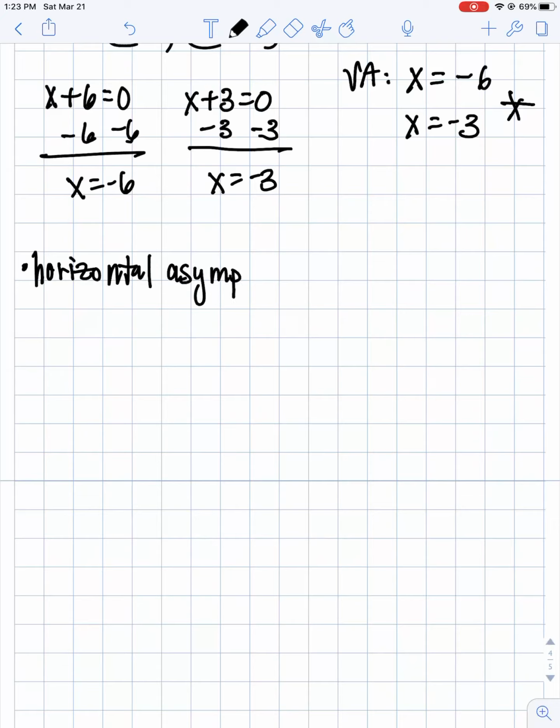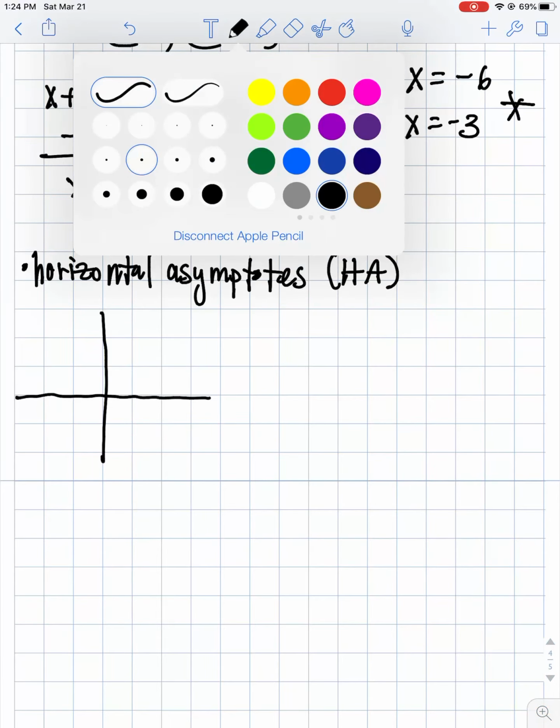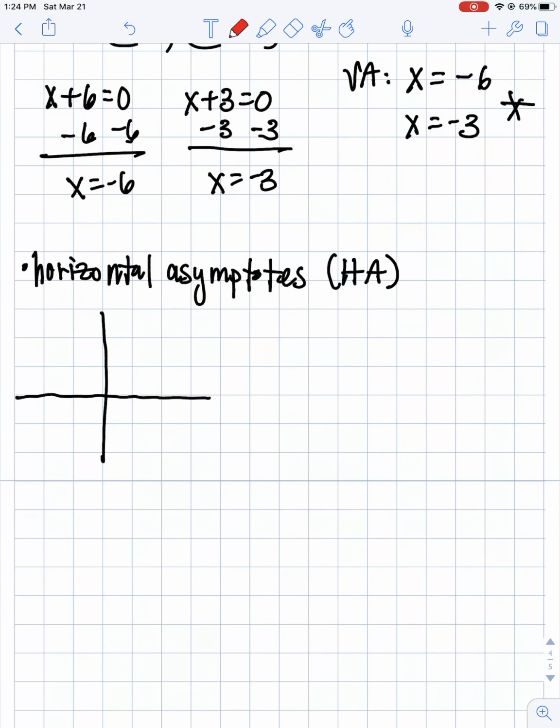Okay, horizontal asymptote. And you guessed it, I shorthand that one for HA. Okay, and if I draw you a little graph again, because usually, guys, you see vertical asymptotes and horizontal asymptotes. So let me draw in a vertical asymptote, and let me also draw in a horizontal asymptote. And so a graph similar to this could be like this.